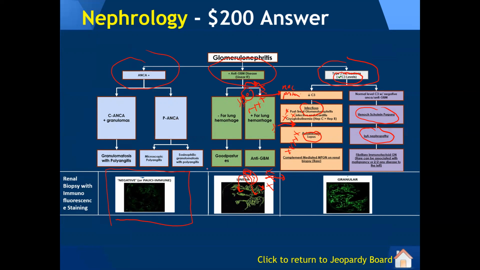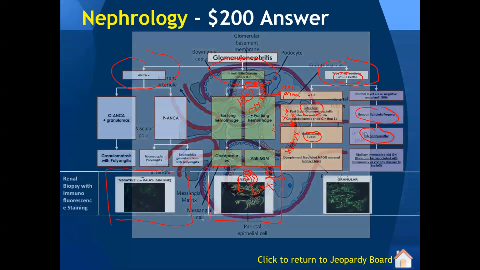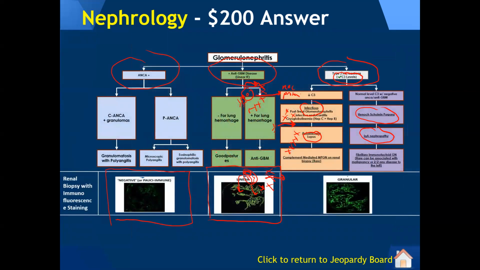When you think about anti-GBM, it's perfectly located and localized to the patient's basement membrane. So it's going to be very linear, and it's going to perfectly outline the glomerulus. And then when you think about type 3 hypersensitivity reactions, these are basically antibody antigen deposition throughout the entire kidney. And that's why it's going to show up as a very granular immunofluorescence, because it's going to have those antibodies that you're staining for everywhere. So that kind of tells you a little bit about what could be causing it based on your renal biopsy.